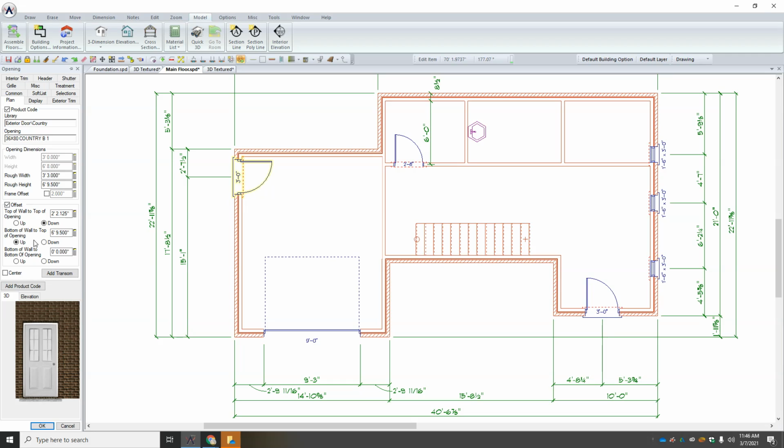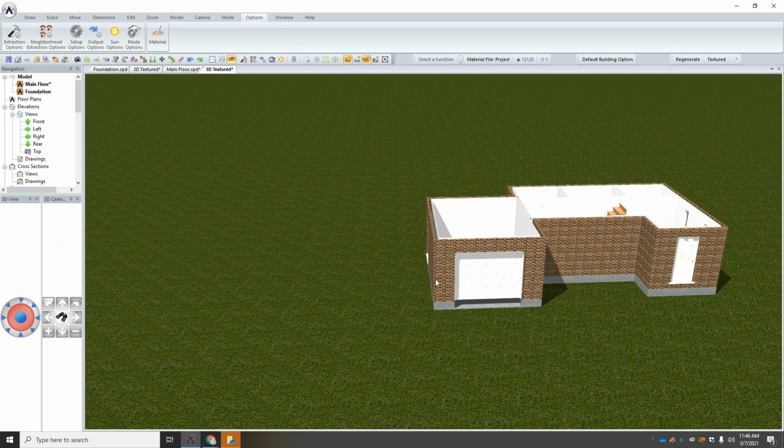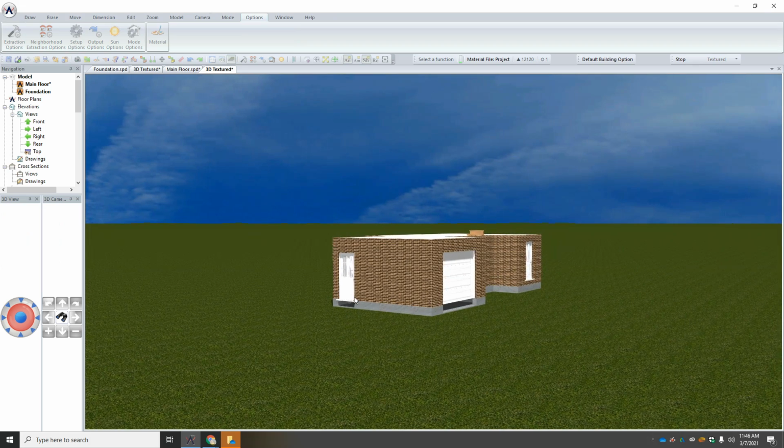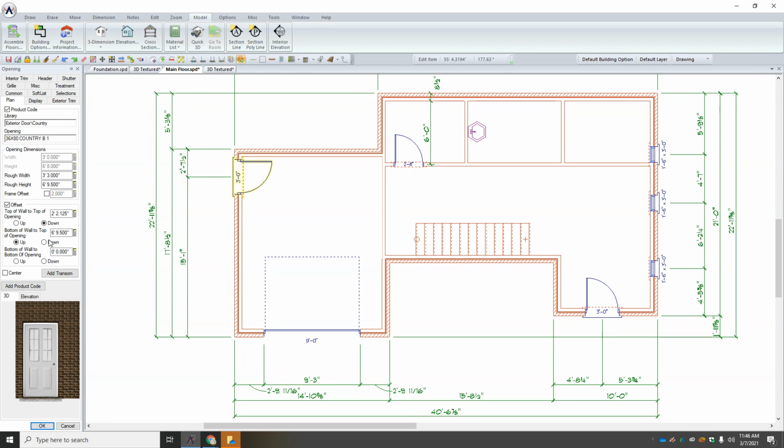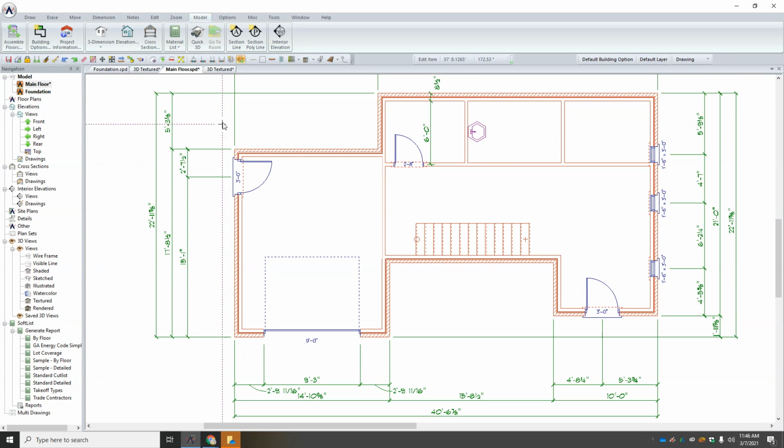And basically what we want is we want the bottom of the wall to the bottom of the opening to be down 12 inches because that cross, if you remember, is 12 inches deep. So we want the bottom of this door and the bottom of the wall to be a difference of 12 inches. So go back into edit, come down here and set this to 12 inches or 1 foot, whatever you prefer to type in. And you want to make sure it's down. So it does that.